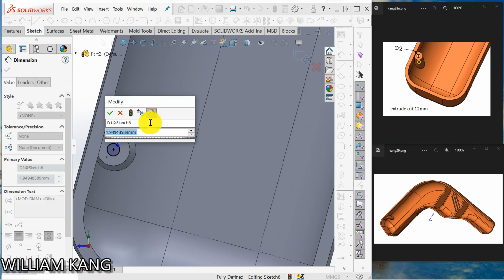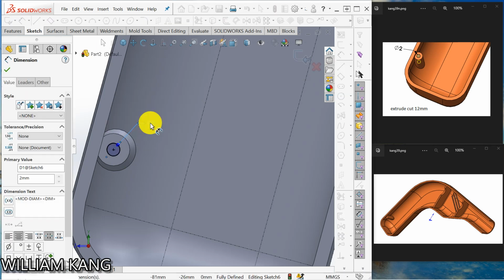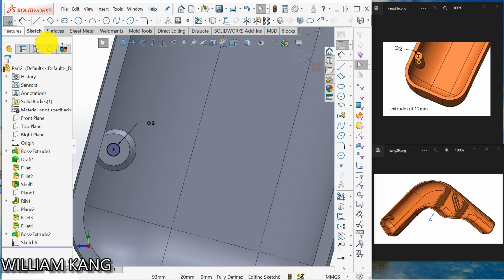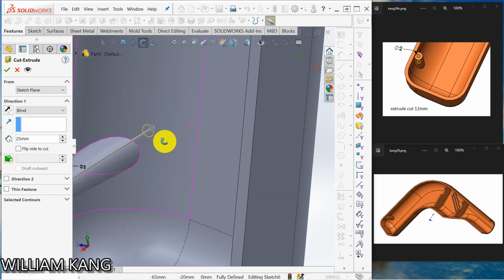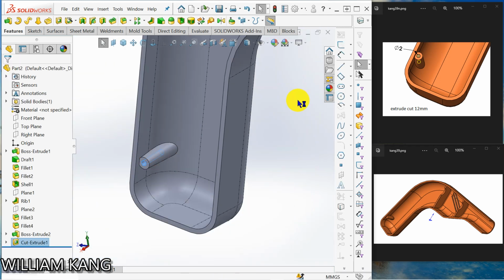This one is 2 mm. And extrude cut 12 mm. So we go to feature, extrude cut. The arrow is pointing inward, so it's correct. So 12 mm. Okay.